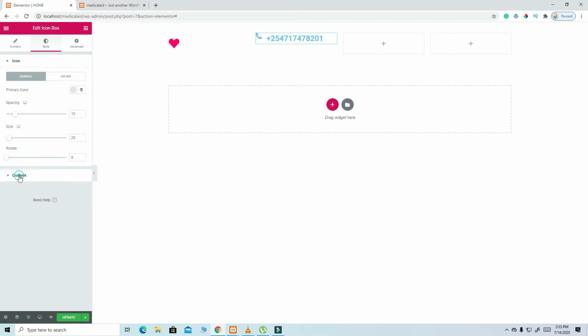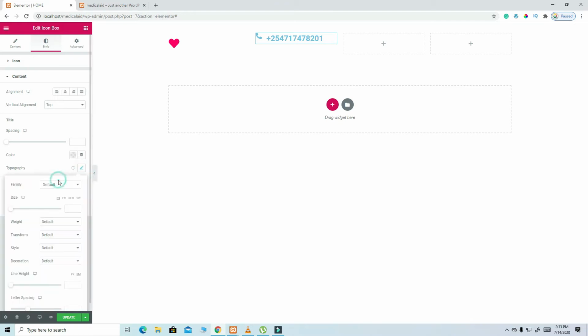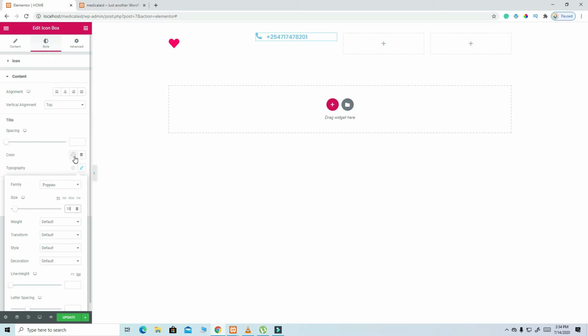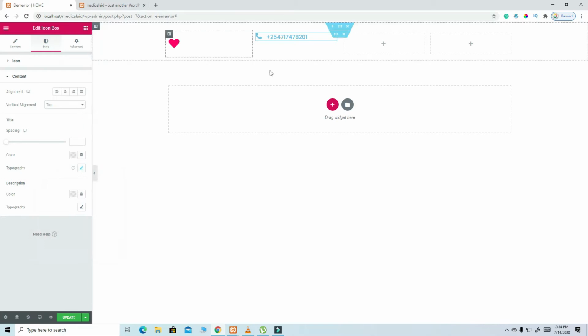And then we'll click here on content, and then the spacing, we don't need anything with the spacing. Then we click here on typography. I'm going to select a font called Poppins like so, and then we will make this one 18. Yes, 18 will do. 18 is good. And then another thing I need to do is to change the color. I'll show you later on how we will do this one, because our logo now is not visible. I'm going to show you what we can do so that the logo will be visible.